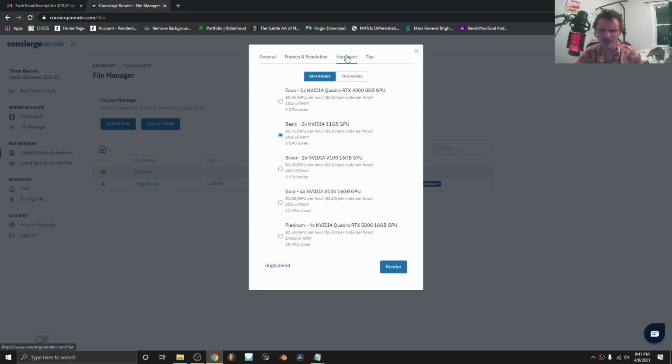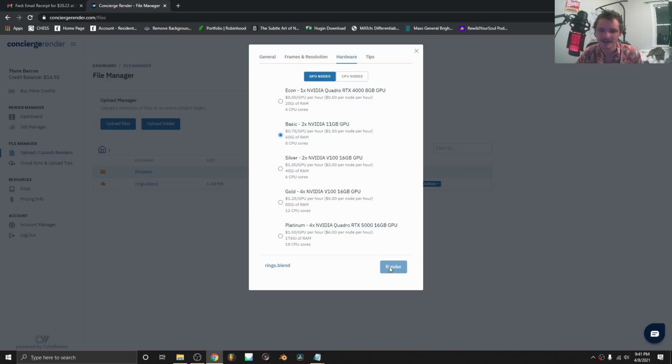Finally, hardware. This is where the controversy stirs up. Do you pick this one? This one? Basically, when you put this thing on Concierge Render, you can pick, do you want something to render somewhat slower, but it costs less, or do you prioritize your time and you want like the highest end GPUs, stuff like this, but of course it's going to be $6 per node per hour. So I recommend just keeping it on default. I haven't had any issues with it.